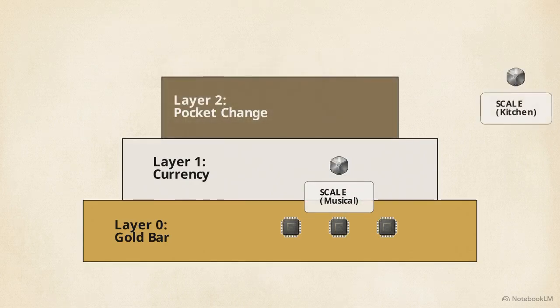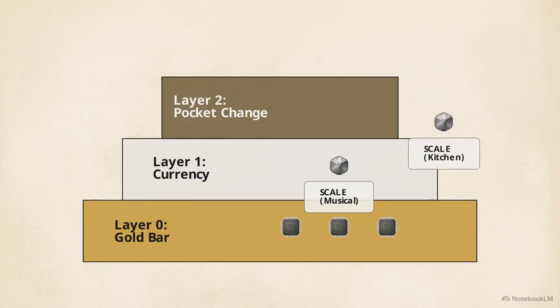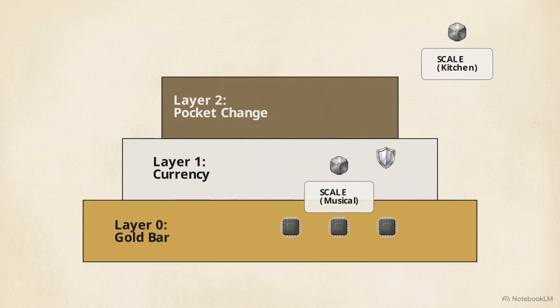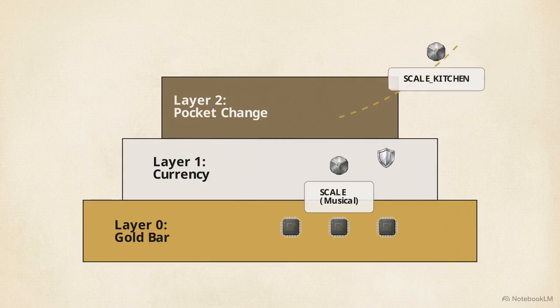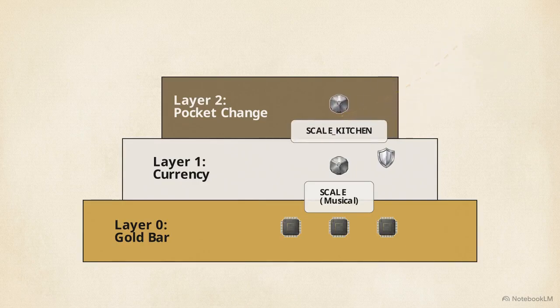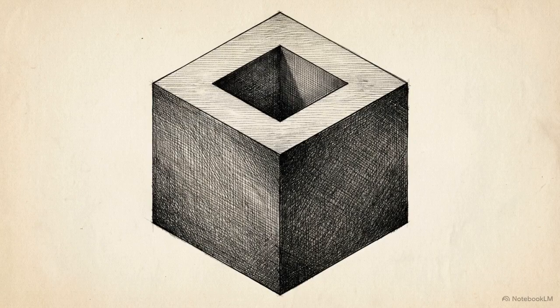When a collision occurs, like the word scale defined in Layer 1 as a musical tool, but the user is in a kitchen context, the Explicifier rejects the overwrite. Instead, it forks the definition, minting a new temporary command for the kitchen scale and pushing it safely into the Layer 2 session stack. Isolating definitions within a tiered namespace ensures the system maintains strict objective identity, where A is always A, throughout the entire runtime.